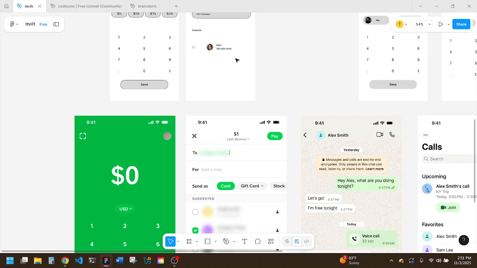I don't think it would have usernames or Cash App IDs. Because these are your contacts, it would literally be the name of your contact and then their phone number. And then I don't think you would have a need for this.